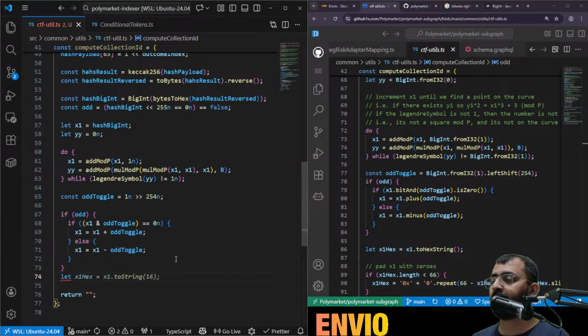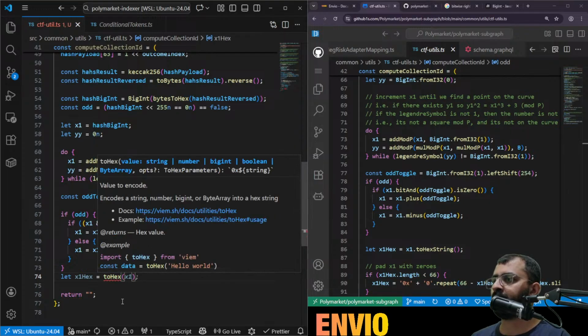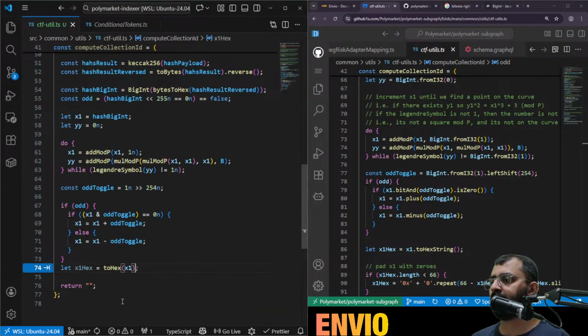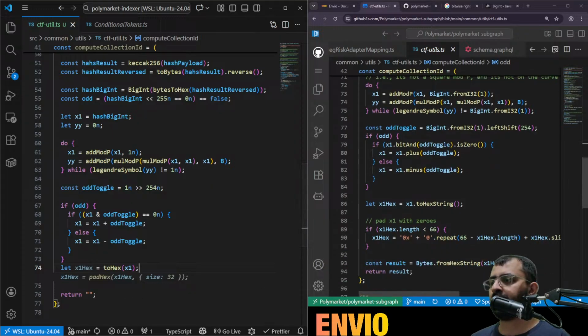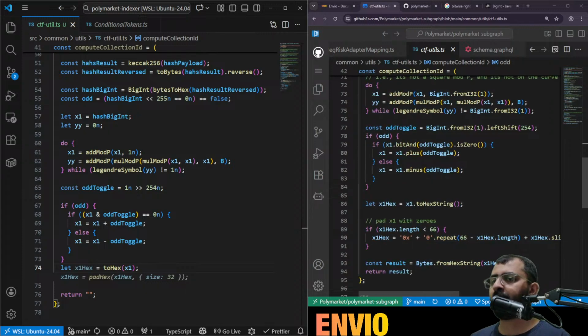Also, do not ask me what this thing means. To hex string. Okay, so x1 hex equal to to hex. Okay, it does take big int. We'll pass x1. Add with zeros.